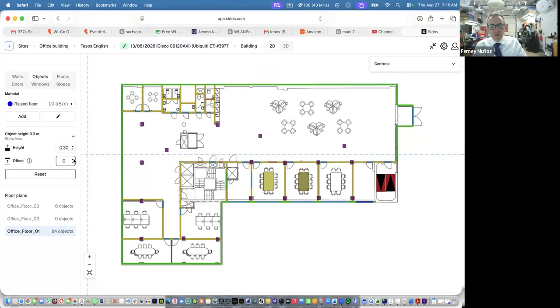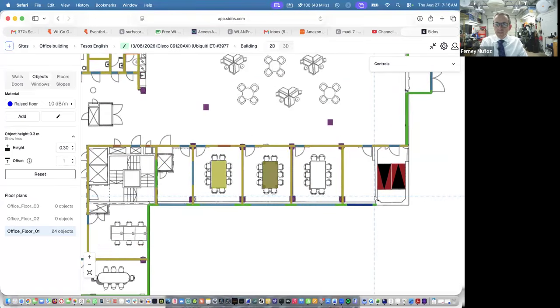Okay, that's the height of the object. And let's say that that object is at 1 meter from the ground. See where we stopped? 1 meter. Okay, 1 meter. And then now with that raised floor, 30 centimeters thick at 1 meter from the ground, let's draw that guy in here.